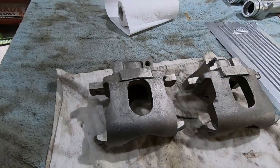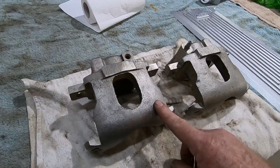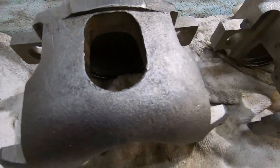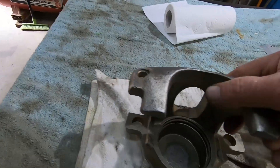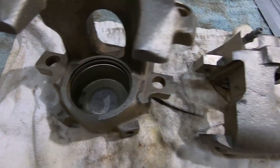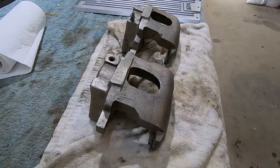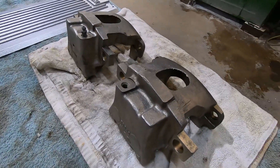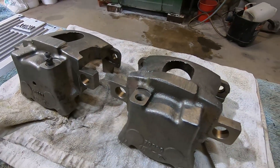And there's a look at those calipers out of the hydro blasting machine - they've been sitting there for about 20 minutes. I don't know whether you can see that, but there's a slight brown tinge to those - that's normally why I don't like wet blasting cast iron. But I had to give the insides a fair workout to clean out the crap that was inside those bores - they came up quite nice. You're never going to get old cast iron spotless but you'll certainly get them presentable enough to put a coat of paint on. Happy with the result - I think the customer will be pleased.